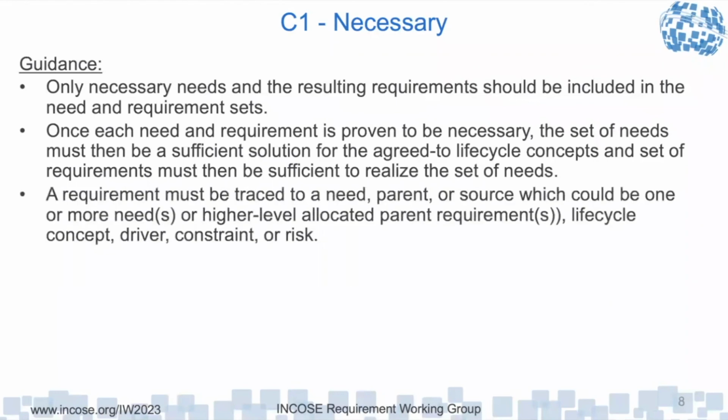Another thing besides the rationale that shows needed and necessary is that you can trace the requirement to whatever the source is where it came from. The traceability is really important. If you can't explain the reason why for a requirement, you can't trace it to where it came from. Again, why is it in the set?